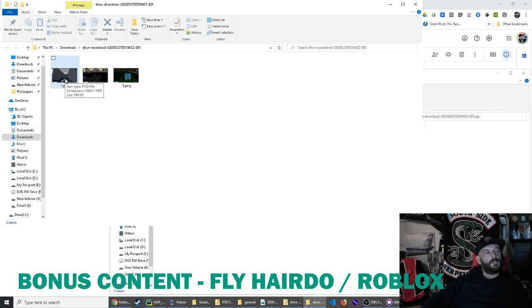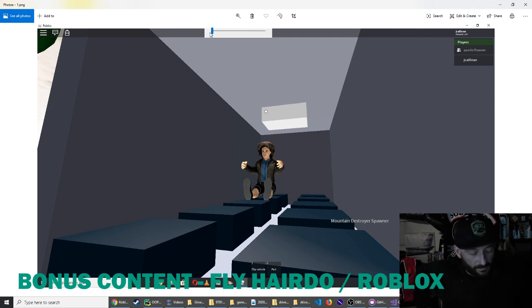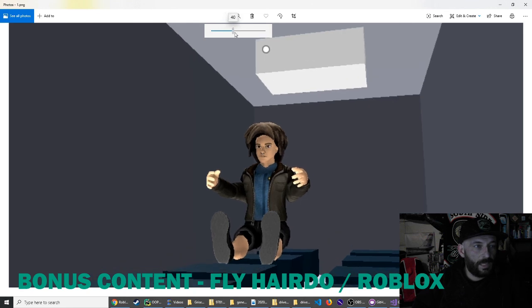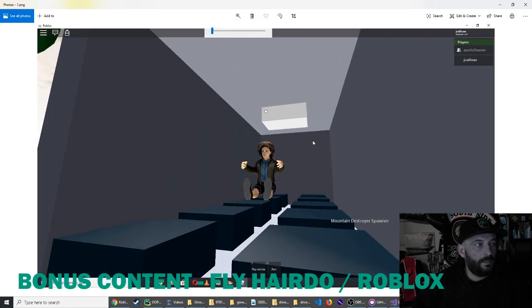So I'm sure you're wondering what I've been doing during this extended break. One of the things I've been doing is hanging out with my son Emmett and playing Roblox. And I wanted to show you guys. This is my Roblox character. I have multiple Roblox characters. So this is just one I got a lot, but this is my favorite. I want you guys to check out my hair, how awesome it looks. I just want you to get a shot of that.